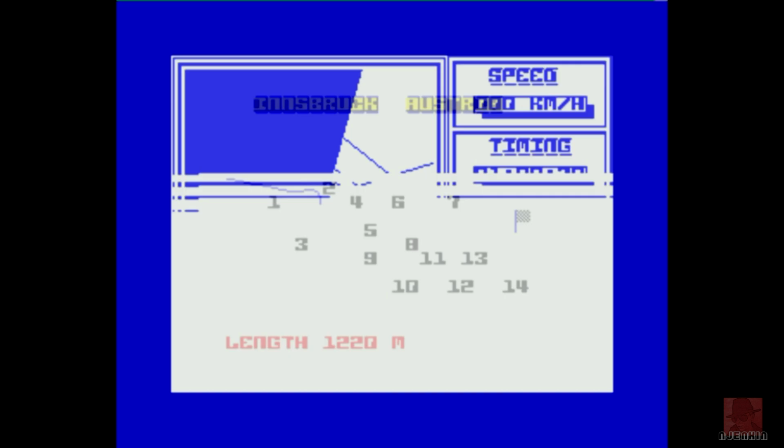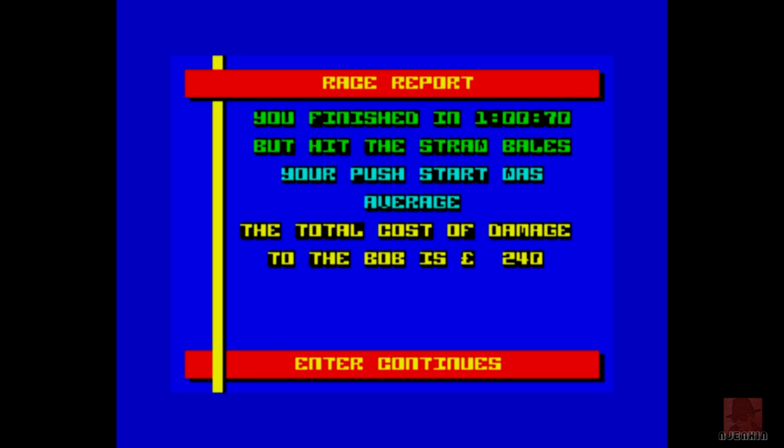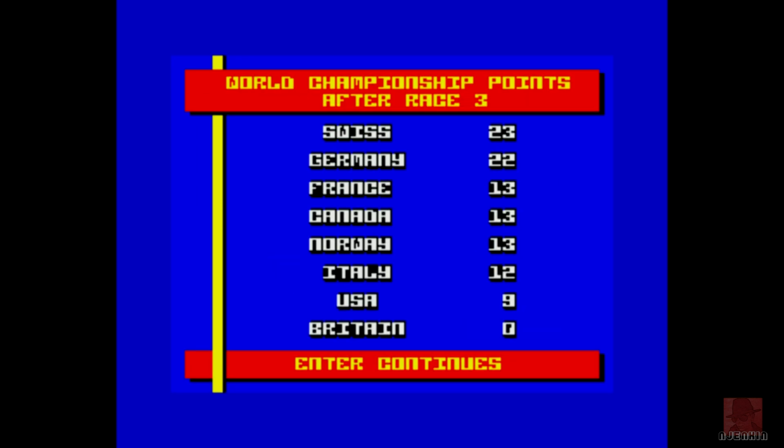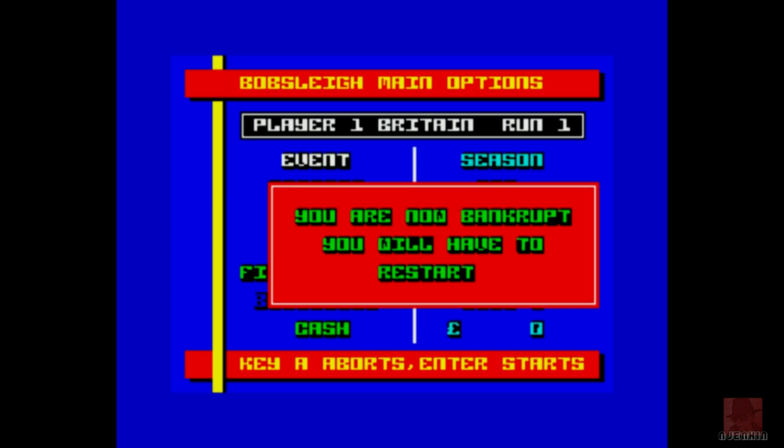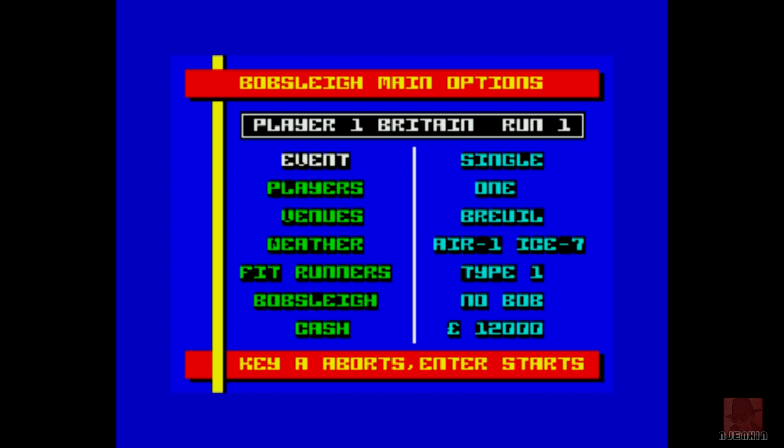But I really like this game. It's got a bit of humour to it as well, and it's an accurate recreation in 8-bit. It's marvellous, really, as things would go, especially for 1987. 0 points for me, and I'm bankrupt again. Well, despite being a bit rubbish, I was gradually getting the hang of it, so I do recommend tracking down this game. I like the thing. The best bobsleigh game I've played. I only played this one, but it was good.